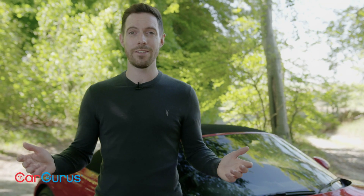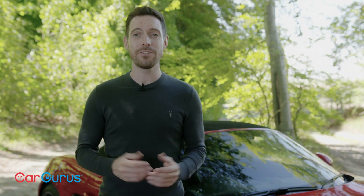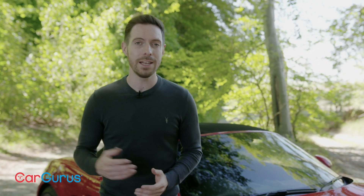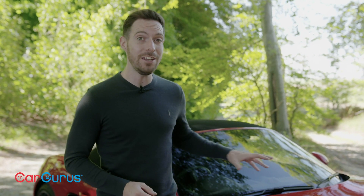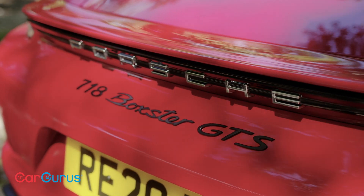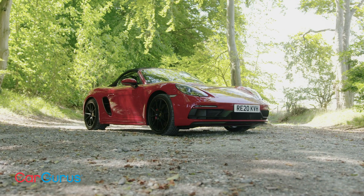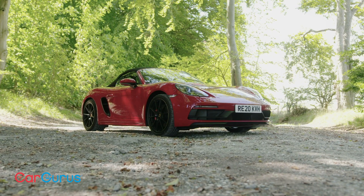It was in 2016 that Porsche angered sports car enthusiasts around the world with that tuneless 4-cylinder engine. In lesser Boxsters it lives on, but in this new GTS it's long gone. This model uses the same high-revving 4-litre flat-6 — with, importantly, not a turbocharger to be seen — as the 718 Cayman GT4 and the 718 Boxster Spider.